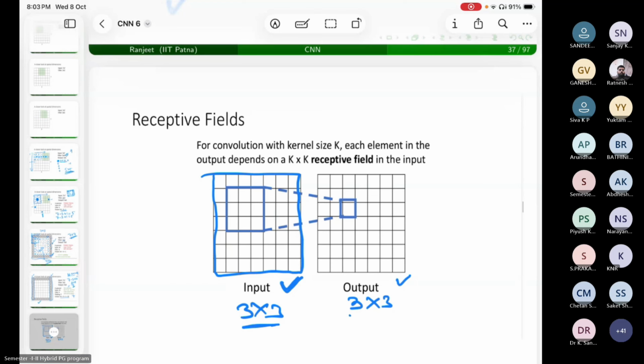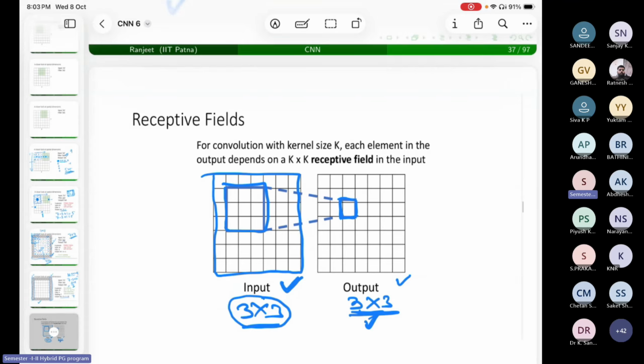Okay. Now if I apply 3 by 3 here, these two are different things. The first 3 by 3 is just looking at a 3 by 3 region of the image. The second 3 by 3 is also looking at a 3 by 3 region, but of this feature map.